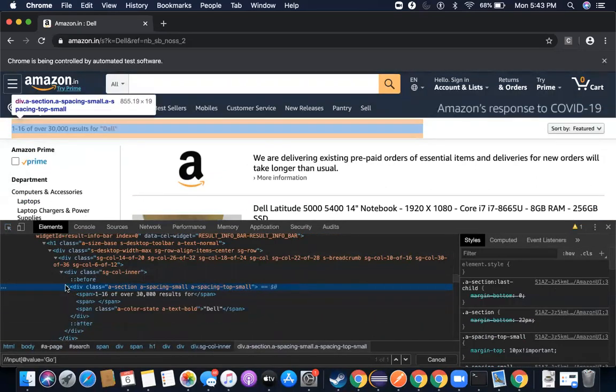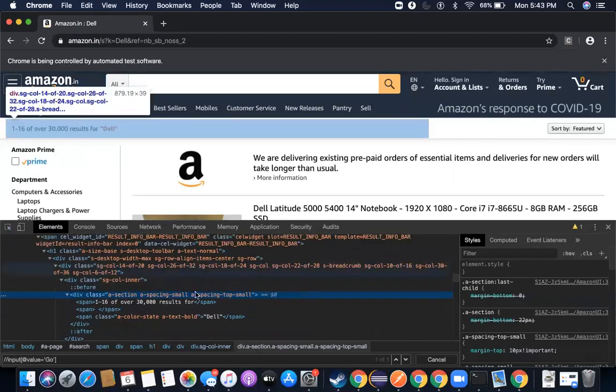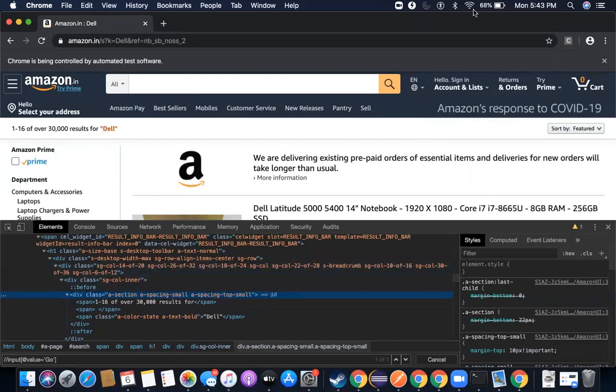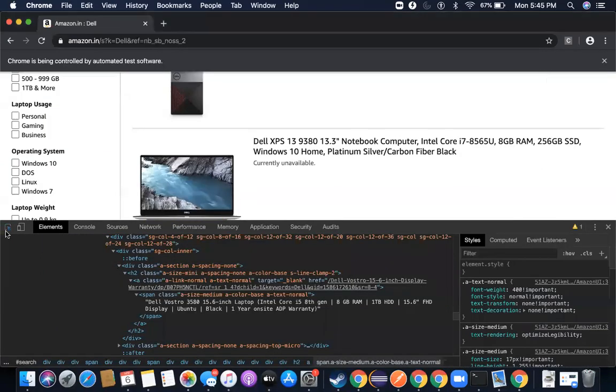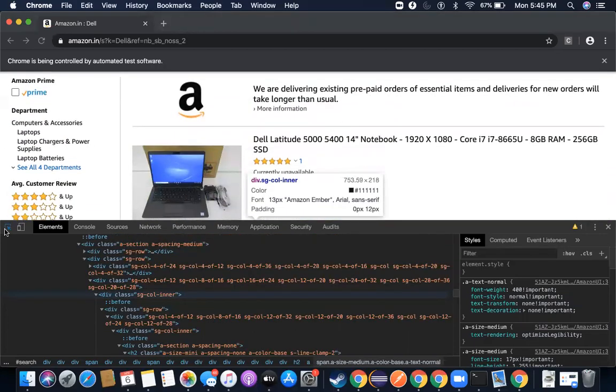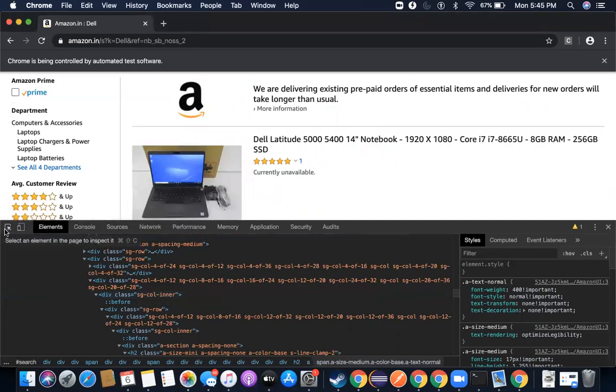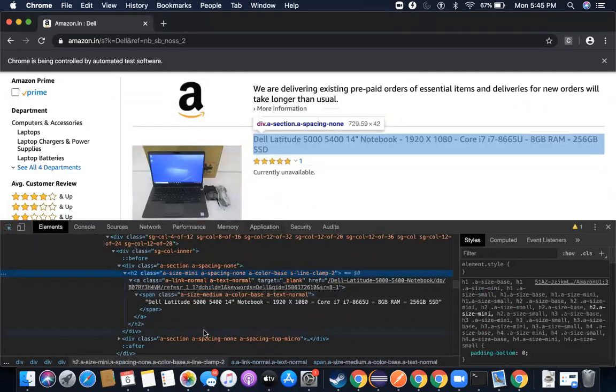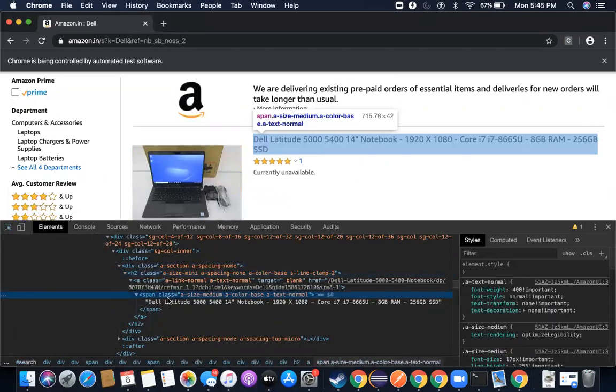Okay, so let me see, do I have an element? So let me search for a product. Maybe I can check it for the product only. So if I check, this is the element. Now maybe this is what I'm interested in, right?